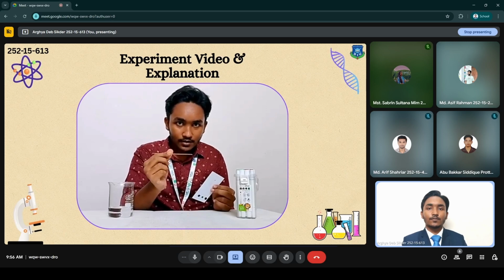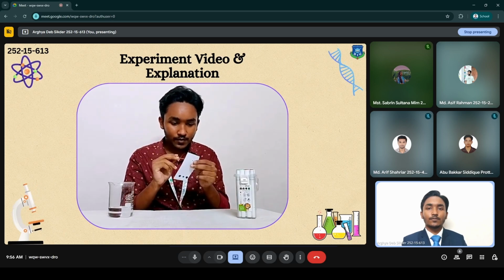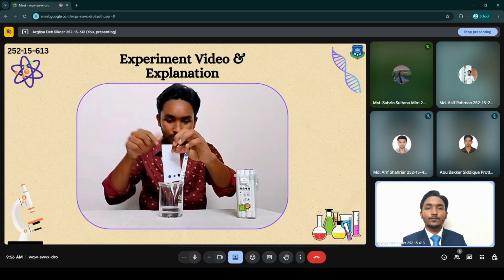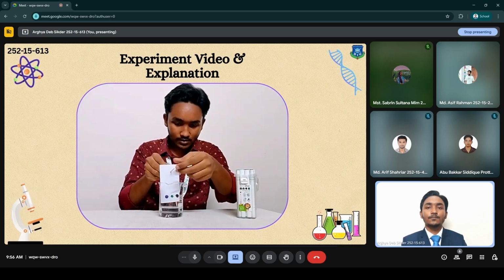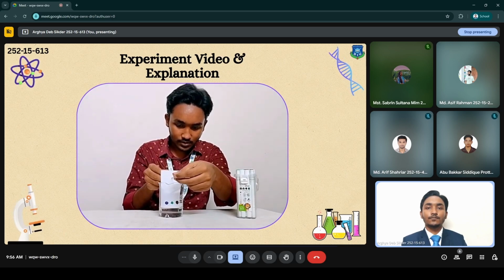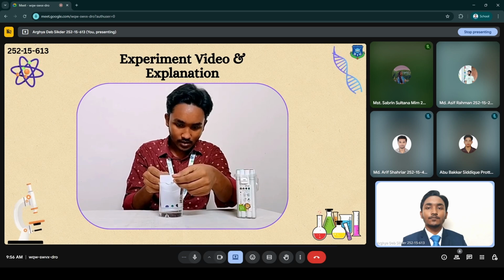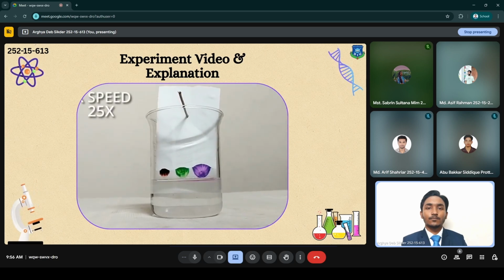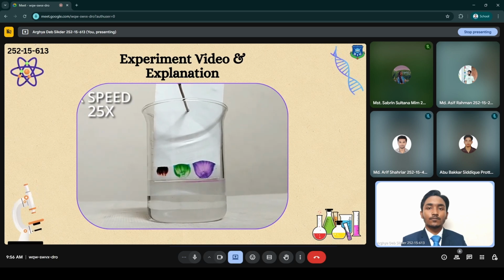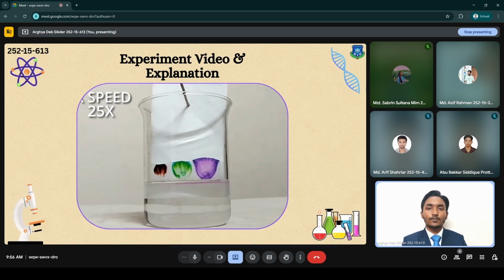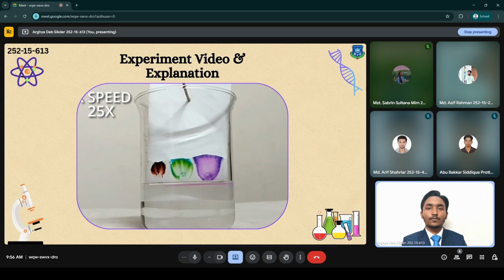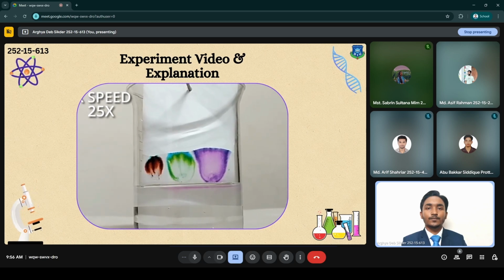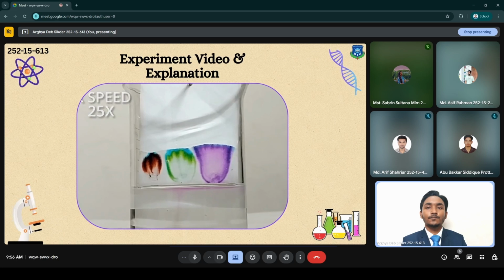Now I'll insert this stick into the paper so that the paper doesn't fall completely into this beaker. And I'll submerge this paper into water. Let's see what happens. As time passes, water with those colors slowly travels up the paper, spreading the color along the way. Each color moves at a different rate, revealing the hidden pigments of each single drop of color.